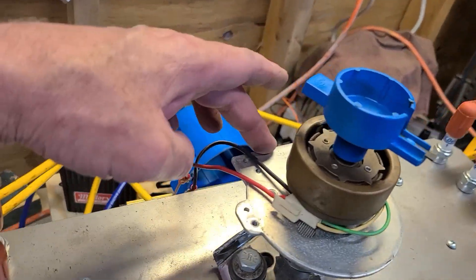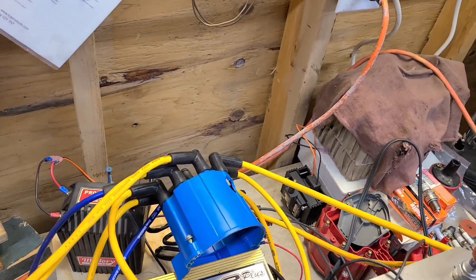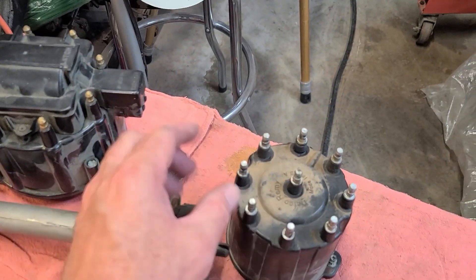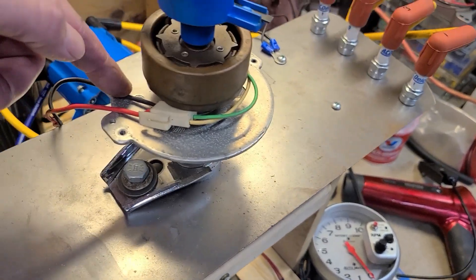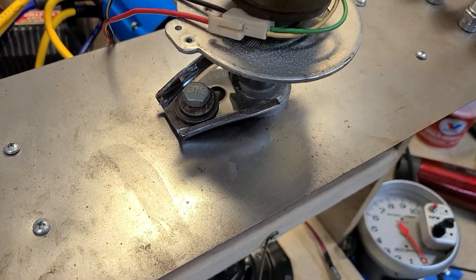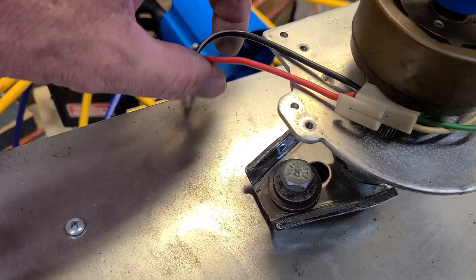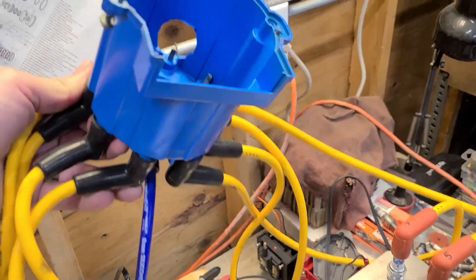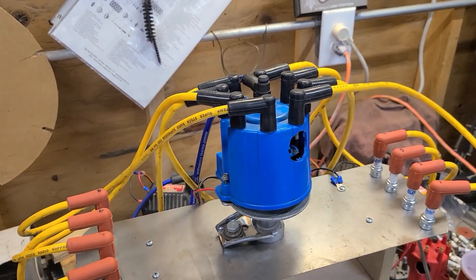So how do you hook this up? You throw the module away and you can run any ignition system you want. I just happen to have this one hooked up to a 7AL2 with a ProMaster coil. This will take an external coil — most race cars do that anyway, and this distributor factory uses an external coil anyway. Green wire I'll make the negative, and the other wire — white or whatever color — that's gonna be the positive. There's also a big slot on the back of this cap — I'll show you what we can do with that.